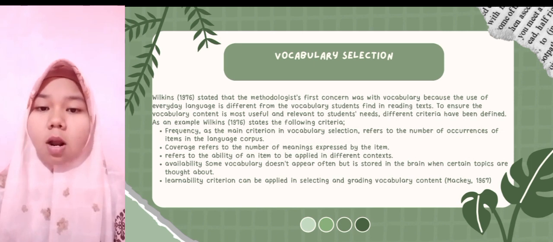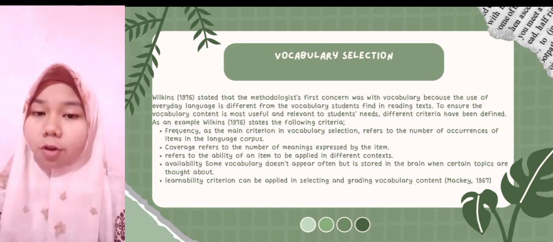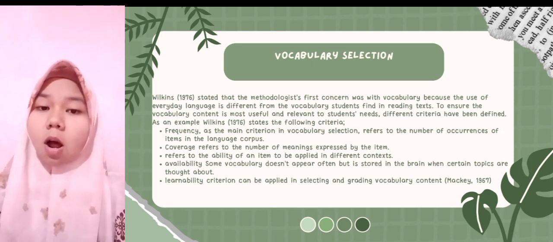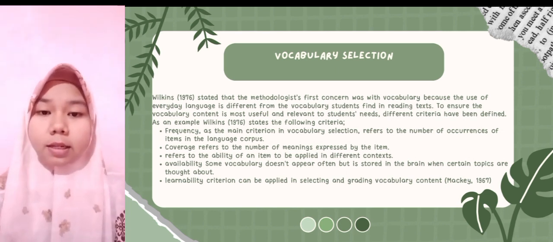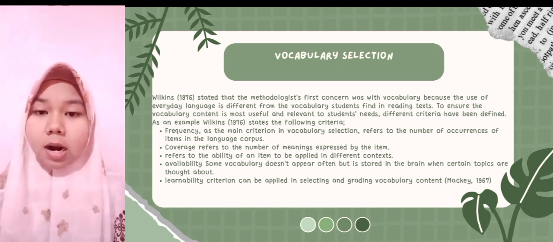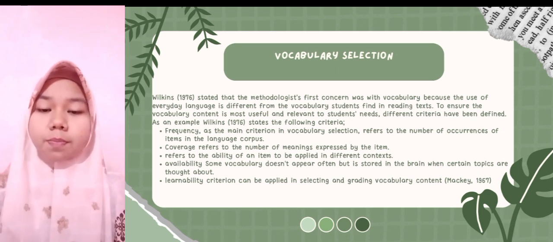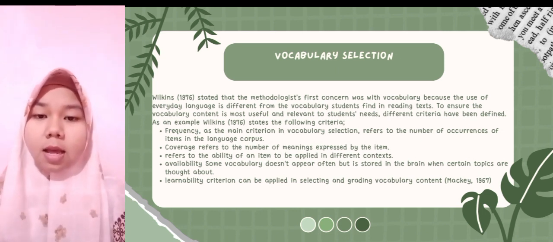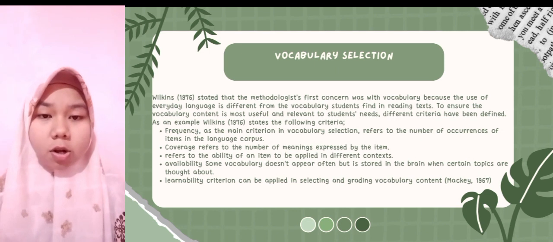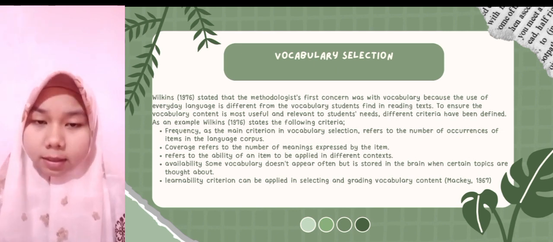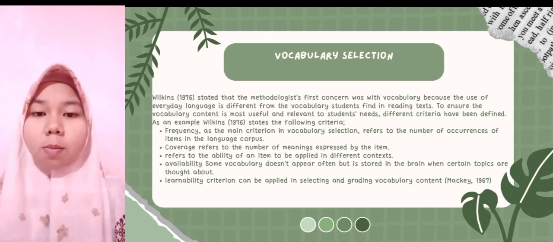Number 4, availability. Some vocabulary doesn't appear often but is stored in the brain when certain topics are thought about. And the last, the learnability criterion can be applied in selecting and grading vocabulary content.